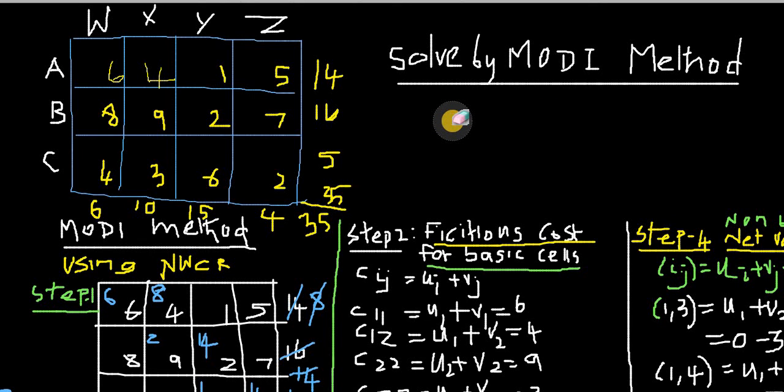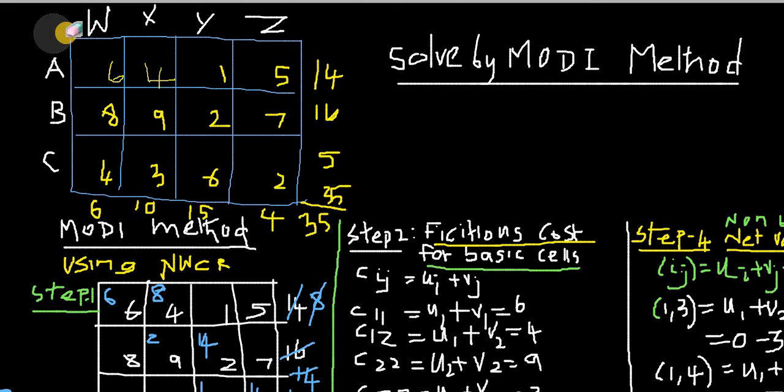Those will give us only the basic solution; that will not give us the optimum solution. But this method, called Modi's method, definitely will give an optimum solution for us. So today we are going to solve this particular problem by Modi's method.